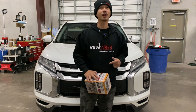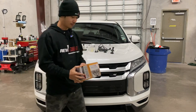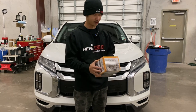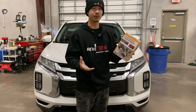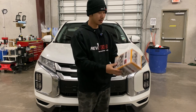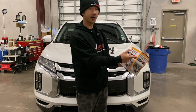Today we're gonna be working on this dent right here, on this Outlander. But we're not gonna fix it with ordinary tools that you find at a body shop. We're gonna fix it with this repair kit that you guys actually can find at an automotive store, O'Reilly's, AutoZone, or even Walmart, I believe, carries this. So this one's gonna be the Pittsburgh Automotive Crossbar Dent Repair Kit.